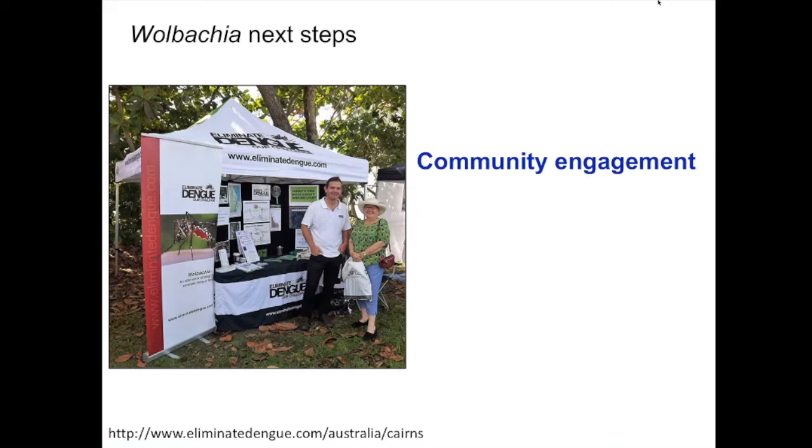I've got an image here from an Eliminate Dengue kiosk, because I really consider these guys the model for community engagement. They have done a lot of work using Wolbachia-infected mosquitoes, like I said, in different places of the world, but especially in urban areas in Australia. Coinciding with the research that they did, they put in a lot of effort to survey the community and do a lot of community outreach events. They've published the results of those surveys, and also what they have done to address the public concerns that came up in those surveys. You know, whether this technique is safe, can it spread to people, to anything else. They actually addressed a lot of those concerns already in their public engagement and in their surveys and the publications, like I said. So I really consider these the model group that we are trying to now follow.